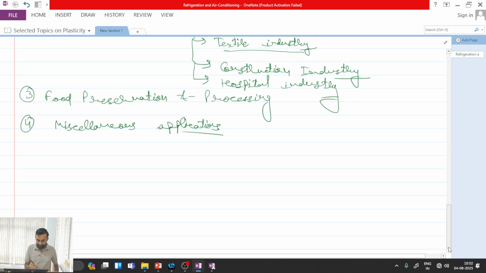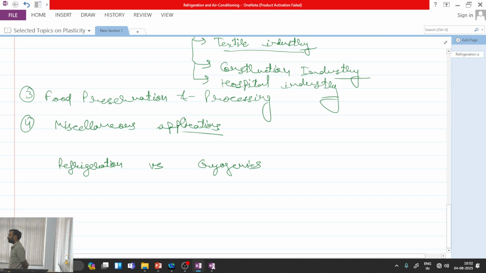Now, I have told you one another term, cryogenics. So now let me put the name refrigeration versus cryogenics. Can you tell me the difference? Where material shows some unique properties like preservation of biological samples. Okay, so let me give you some idea. Refrigeration, whenever we maintain the temperature up to minus 60 degrees Celsius, that comes under the term refrigeration.